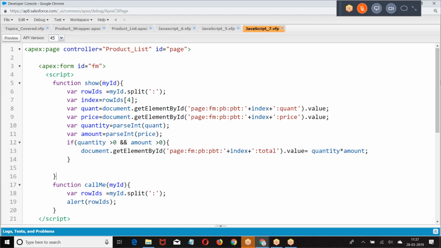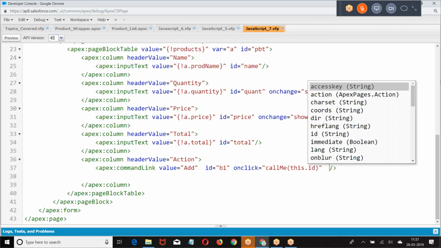Here we are getting the ID. There is no issue with the ID here. What is the issue with the ID here? Command link add button B1, on-click call me this dot ID.